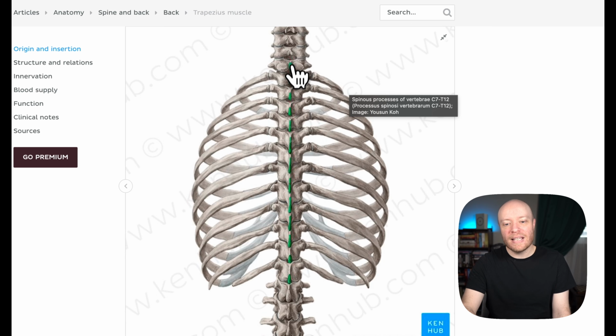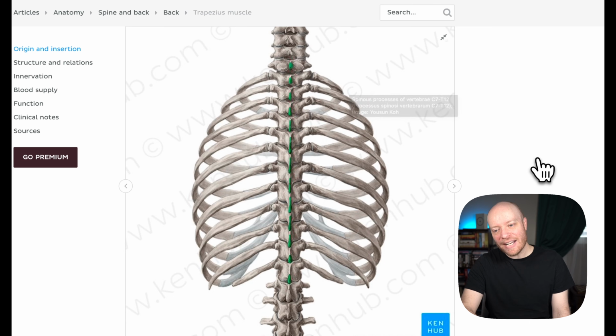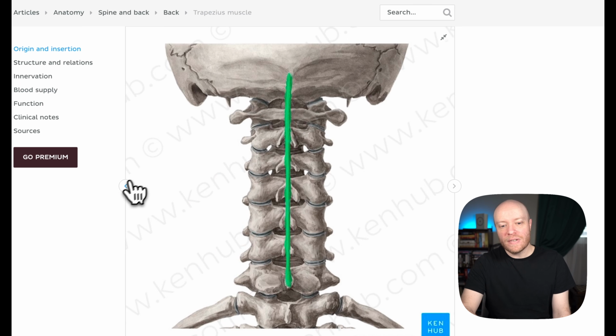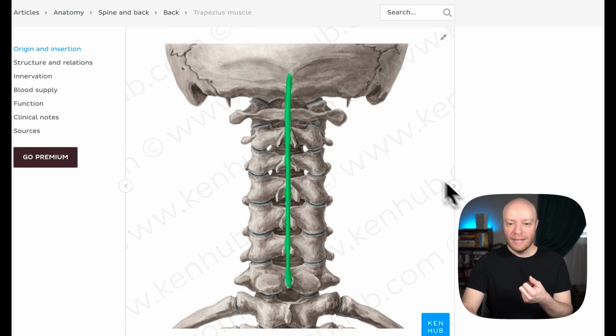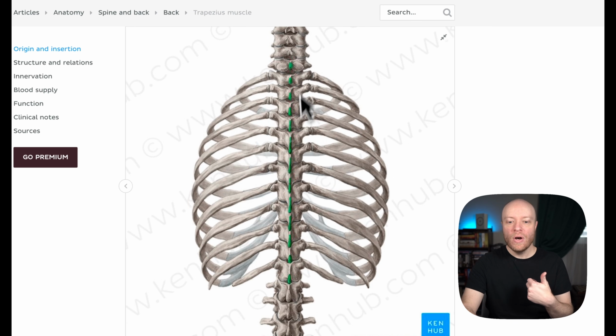And sure enough, what we could say is that the trapezius also originates on the spinous processes of C7 all the way down through T12. So if you really add it up, you really could say that it originates on the spinous processes of C1 all the way down to T12, because it is attaching there in the neck. It's just doing that via a tissue called the nuchal ligament. But regardless, how we would more properly say it is C7 all the way down through T12. But that's just the origin, right?